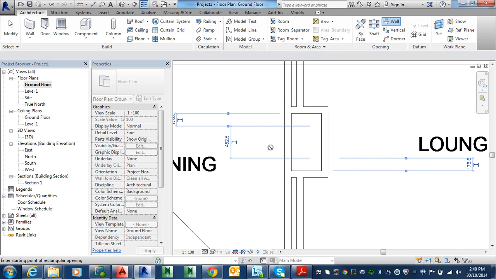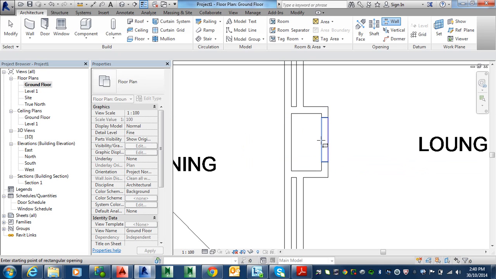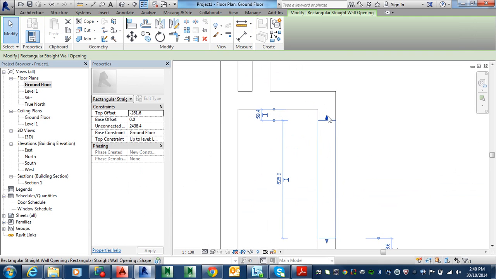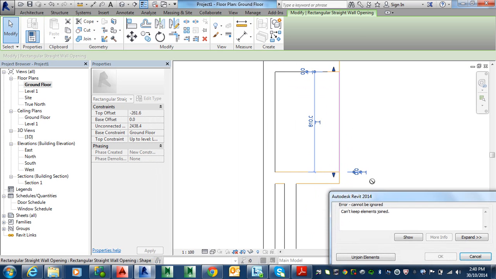All right. So then it says enter starting point for rectangular opening. Well, I'm going to start it from here, and I'm going to go across there. But what I'm going to do is make it a bit smaller. So it's a bit like that. All right. And then what I'm going to do is somehow drag it, and this is to escape out of it. Drag it so it lines up with that. There. And here. I don't know how tall it is or what.